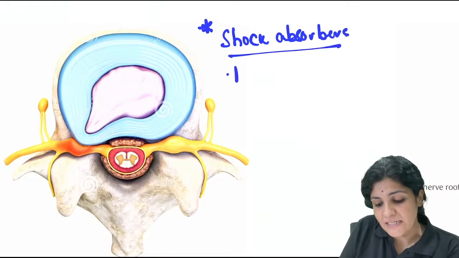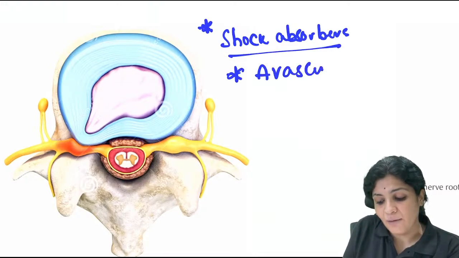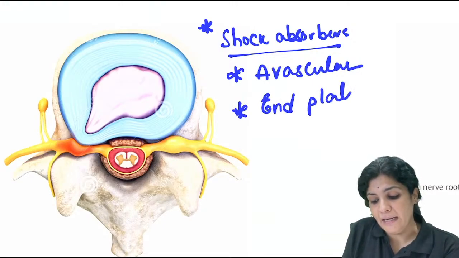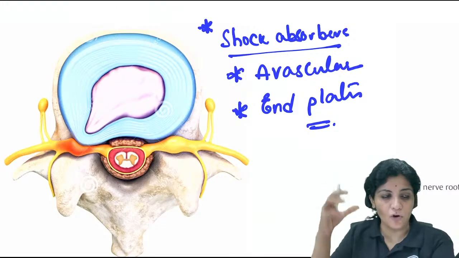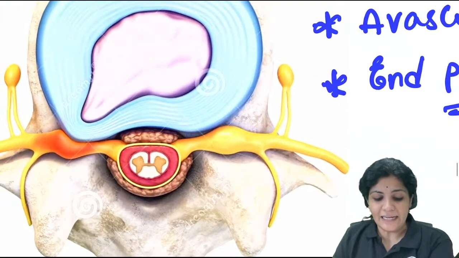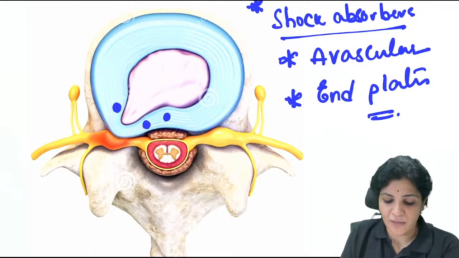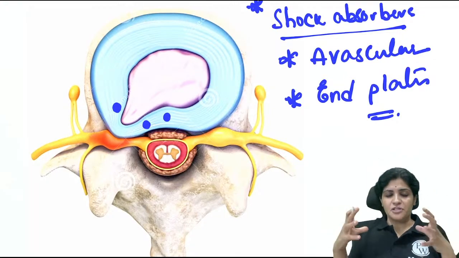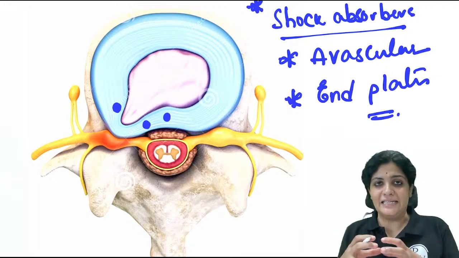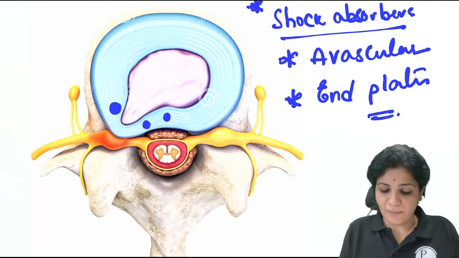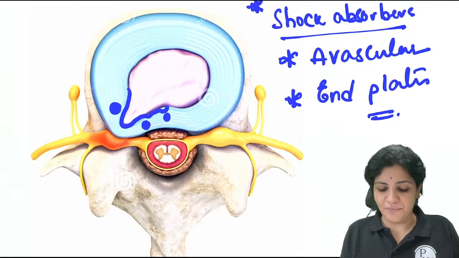Now if you remember, this disc is avascular, and they gain their nutrition from the end plates. But what is important is whenever there are a lot of forces acting on this disc, they tend to create a rent, a break in the annulus fibrosus. The nucleus pulposus is always under pressure, contained inside the annulus fibrosus. So whenever there is more pressure, because of the rents or gaps formed in the annulus fibrosus, this nucleus pulposus will try to escape from this gap.